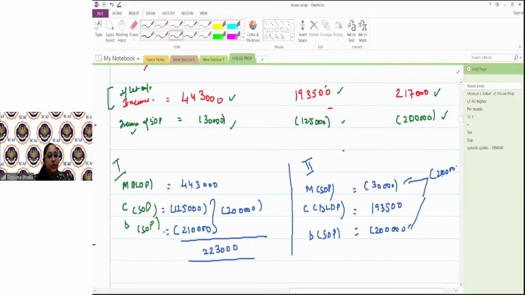ये हमने last class में भी did it, right. So 2 lakhs minus 1,93,500. यहाँ पे situation of loss comes, which is so if I combine the income from 3 house property, so it comes to negative 6,500. See, income from house property means loss from house property also. So you must सोचना, I'm saying कि combined income from 3 property, combined income from the property.